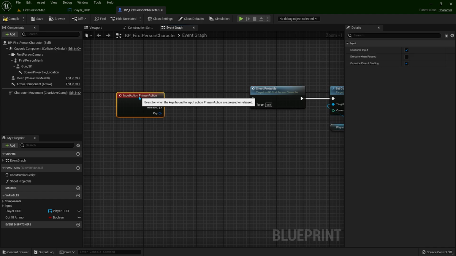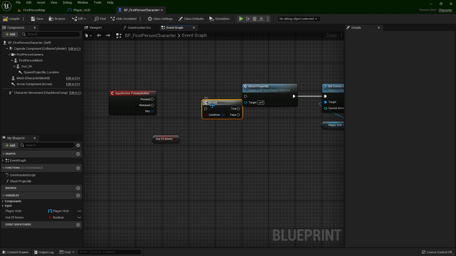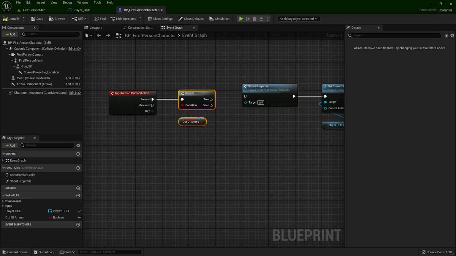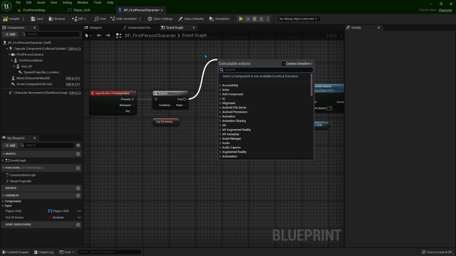Now when you shoot projectile, we need to check if we are out of ammo. So from here, hold down B and left click to call a branch. So now we are checking if we are out of ammo. If we are out of ammo, from the true, we don't want to do anything because we are out of ammo.